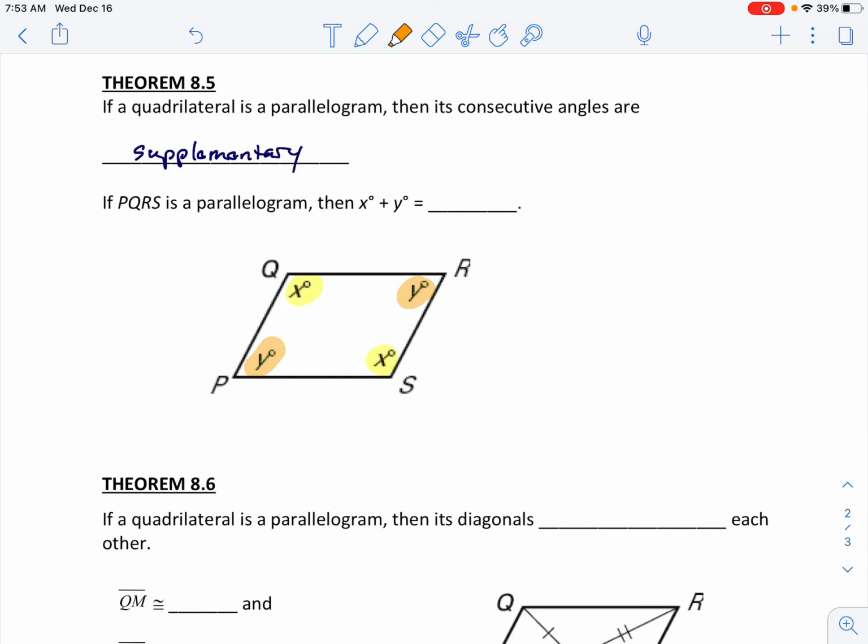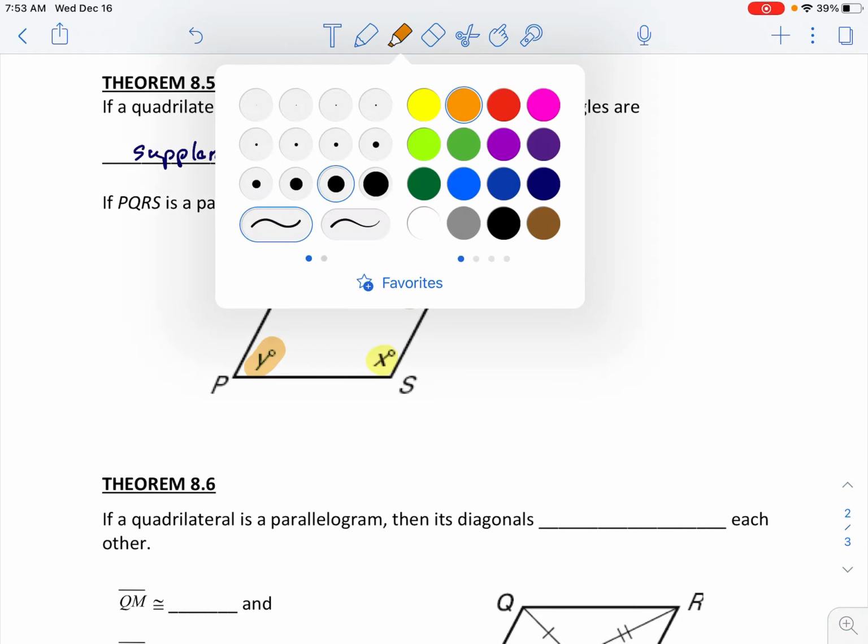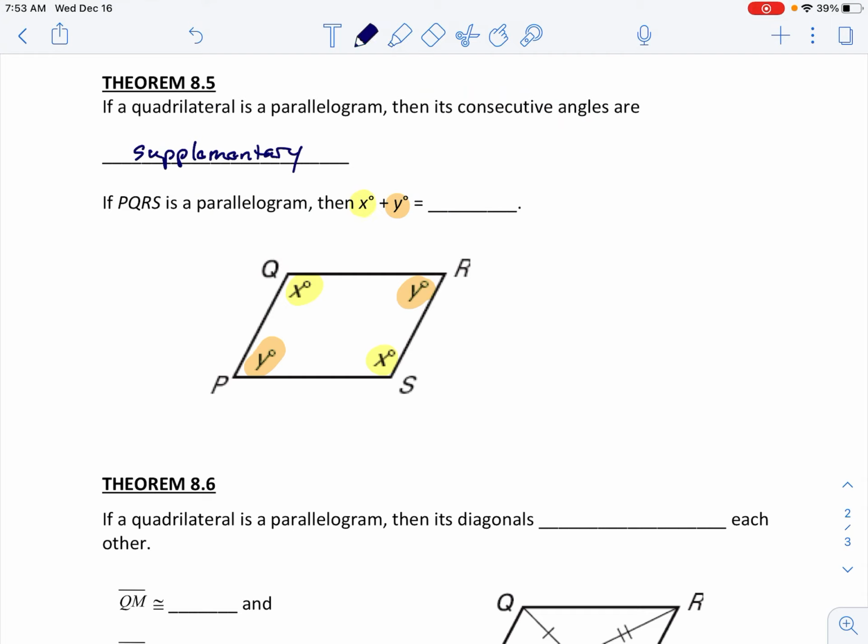But what's really big here is if I take X plus Y, it can be in any order, because it can go this way, this way, this way, and last but not least, this. Either way, if we look at the consecutive angles right next to each other, it's always going to be X and Y. And so consecutive angles are supplementary, meaning if I take X plus Y, I would get 180 degrees. So that is our third thing that we're learning so far, to add on top of opposite sides are parallel. That was kind of the definition and the three things.